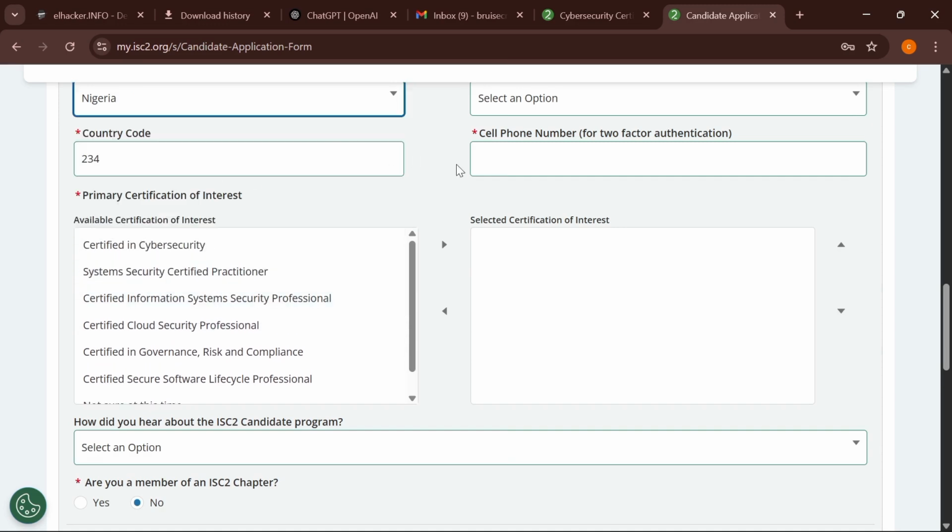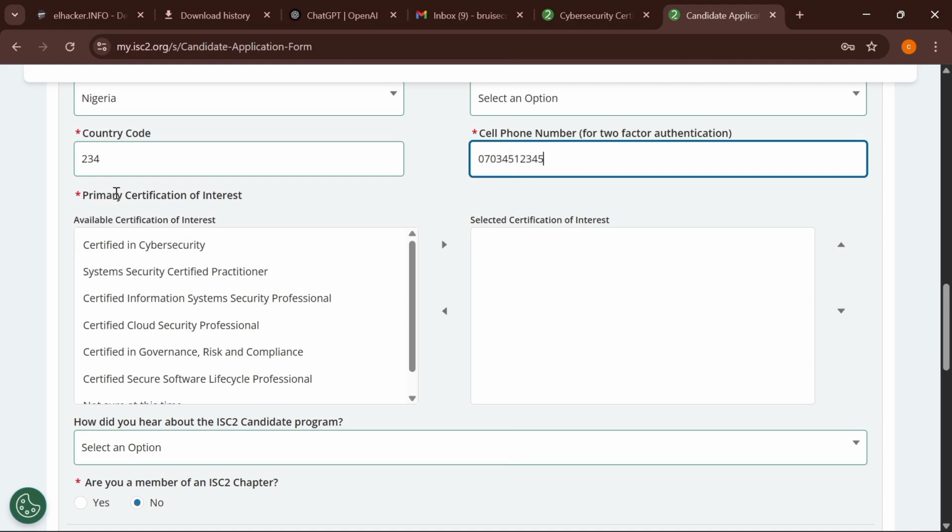Then your cell phone is also required. I will just be using a random number, but you should put your real number, because some notifications will be sent to you.